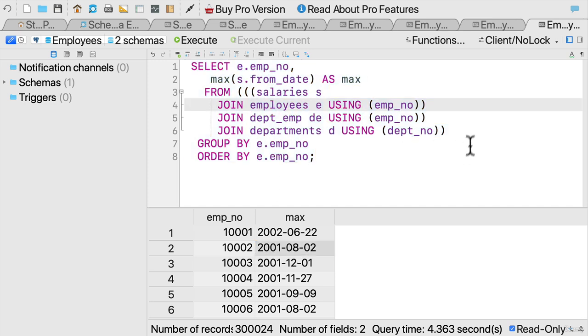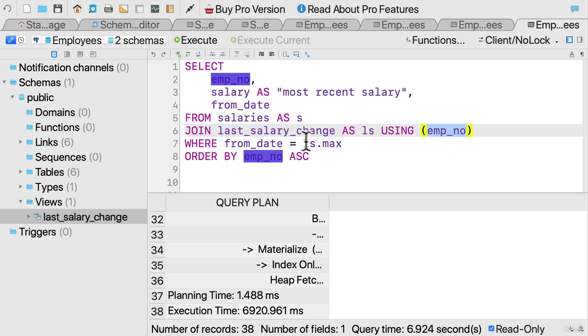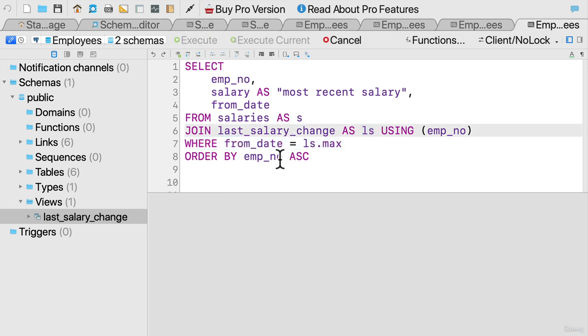We have a bunch of joins that we don't really need because we're not using that information, but just to say we're doing it and we're getting the max from date. So that is what this is returning. It's returning two records and we're joining on employee number. And then we're saying where the from date is equal to ls max, ls being the view.